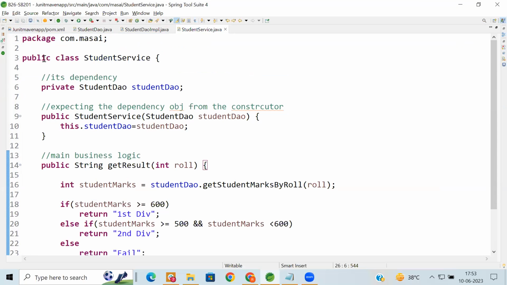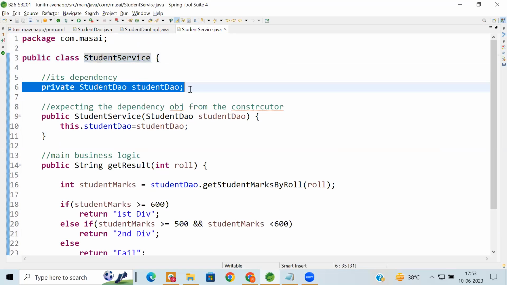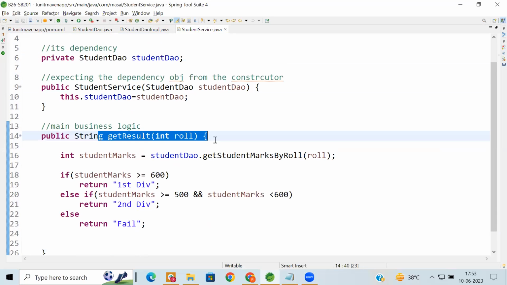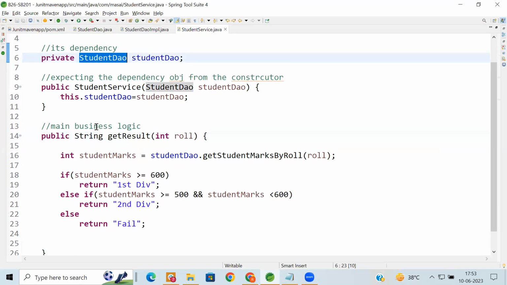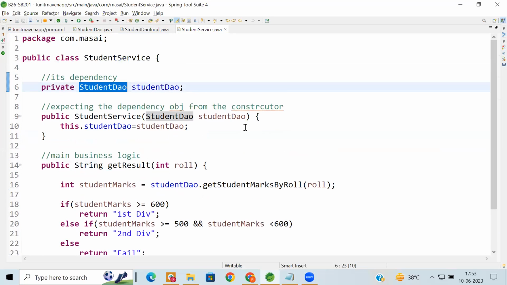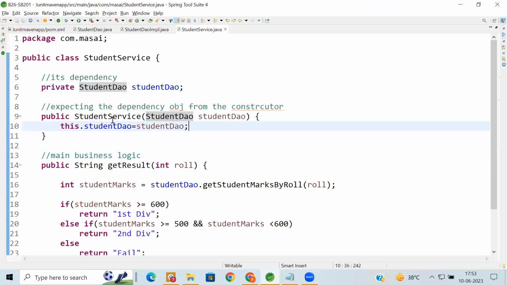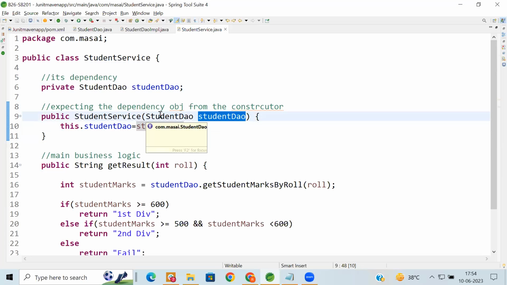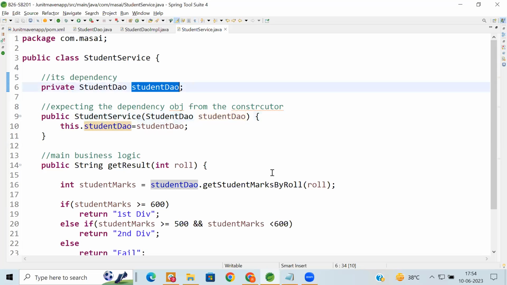This is the student service class, and inside that its dependency is the student DAO, and this is my main business logic. Let me copy this and paste it over here. Now please focus here. Student service, this is its dependency, student DAO, क्योंकि ये इसके अंदर एक मेथड है get result. तो get result हमें रिजल्ट लेने के लिए स्टूडेंट का मार्क्स चाहिए. मार्क्स हमें कौन देगा? DAO के मेथड. तो यहाँ पे हम ऑटो वायर वगैरह यूज नहीं कर सकते. It is not a Spring project, सो इसकी डिपेंडेंसी को हम कंस्ट्रक्टर इंजेक्शन से रिजॉल्व करना है. So here somebody will create the object. जब हम इसका ऑब्जेक्ट बनाएंगे तो कंस्ट्रक्टर इंजेक्शन से इसे इंजेक्ट कर देंगे, मतलब स्टूडेंट डाउ IMPL ऑब्जेक्ट पास कर देंगे, the object will be assigned.